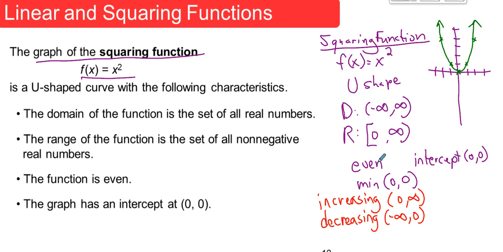We already said it was even, and so it's also symmetric with respect to the y-axis. Maybe I could have said that right there. Symmetric with respect to the y-axis. And it has that minimum, we've already said that, and I think that's everything that we need to have about that.